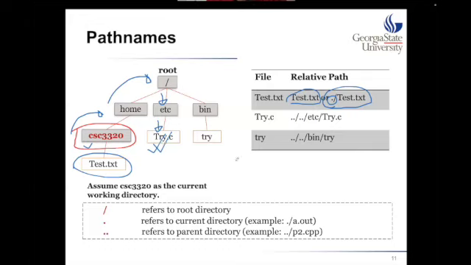So how many of you understood? Can anyone say that he or she understood this concept of absolute path and relative path? It will be part of your lab 2 tomorrow. So please try to understand. Okay, thank you. Thank you so much. Yes. Okay, good, great.